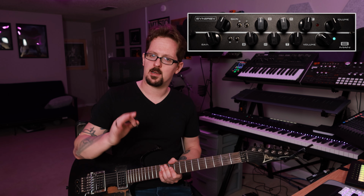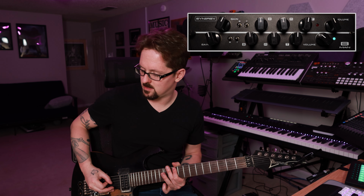If I go to a neck single coil, you can get kind of that fuzzy, is it clean, is it dirty? It's somewhere in the middle there.